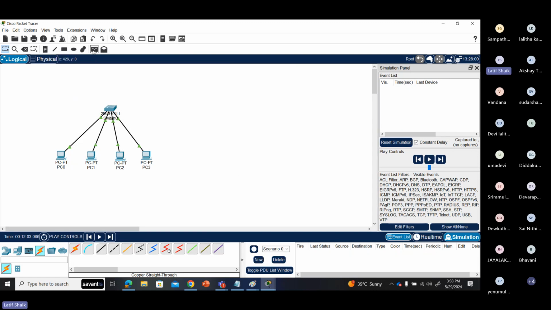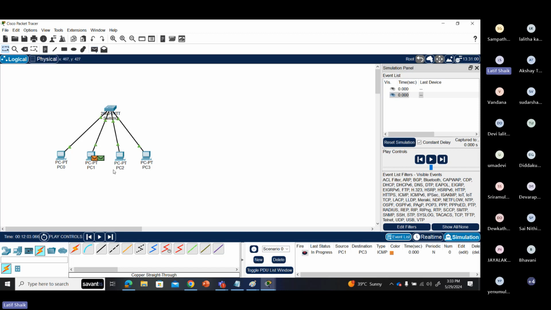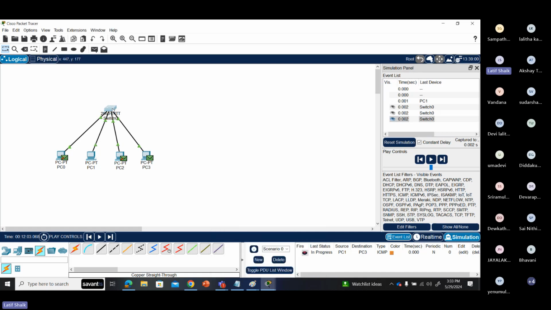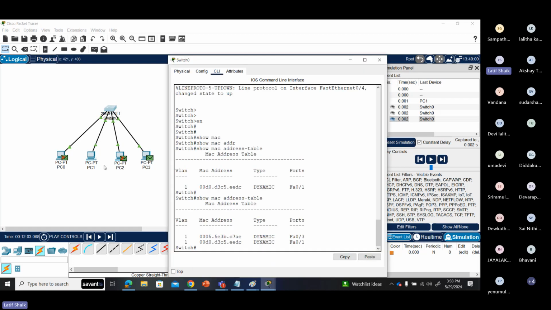So again, I send some more packets from here to here. See, the first time this MAC address is not available, so it broadcasts, and our switch learns the MAC address of this device.